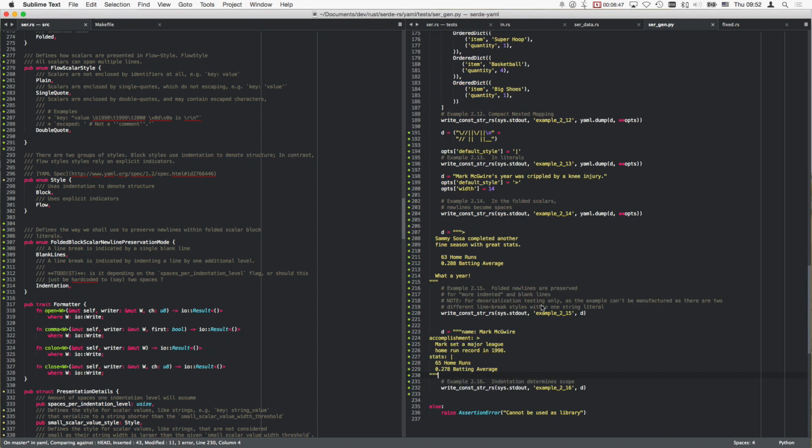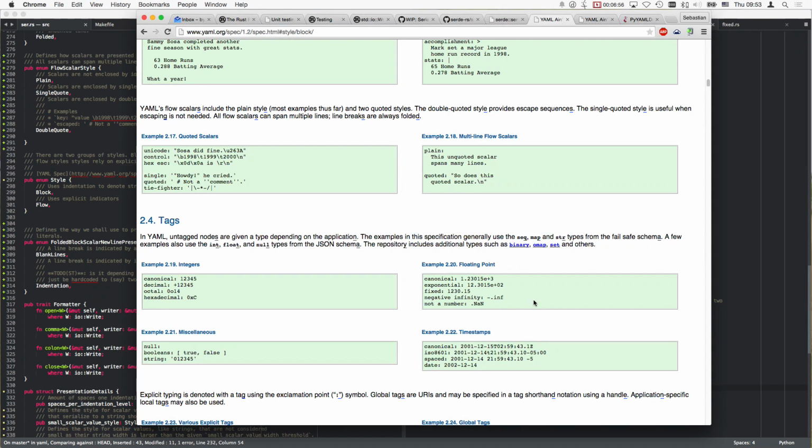I think this is something I just want to put in here and do serialization testing for these. Deserialization testing once the time is ripe. Because we cannot produce it like that because, oh no, wait. No, we can't, because that's different flow scalar styles here.